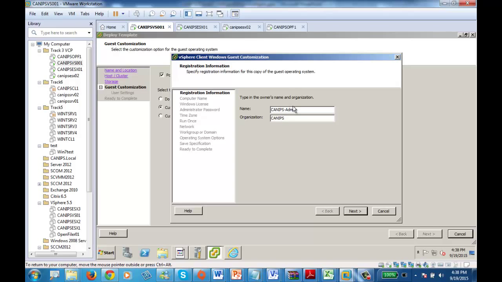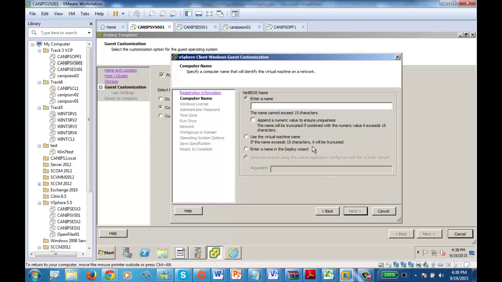This is just the first screen that comes when you install the operating system. And next here, what would be the name that you'll be looking for when you use these VMs? So are they using some standard terms? For example, they all will be starting with CanApps. They all will be having serve, and then what you want to do, add a numeric value to ensure uniqueness. Now, guys, in real environments, sometimes you cannot install VMs based on this.